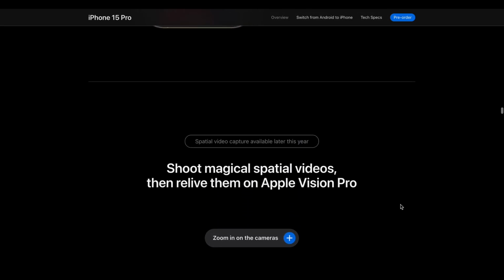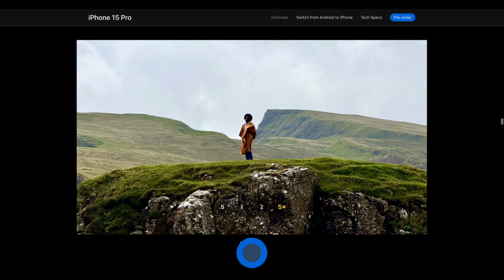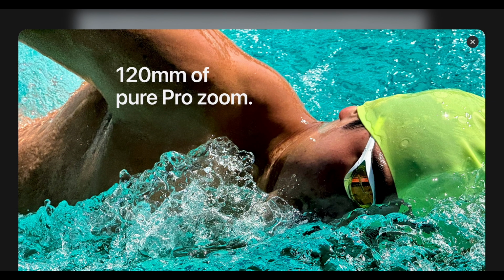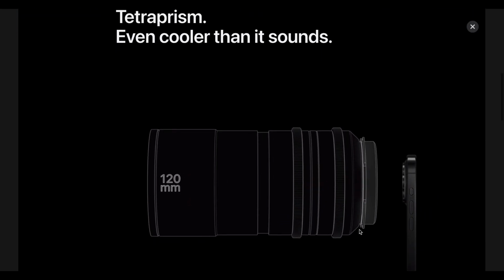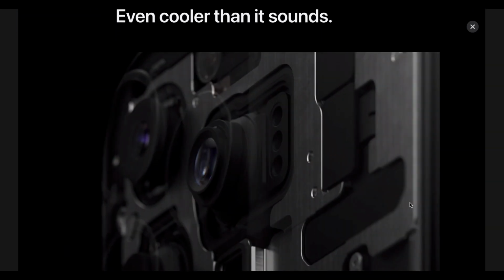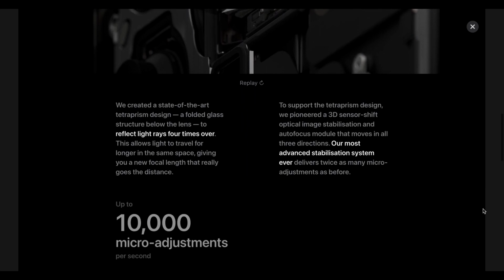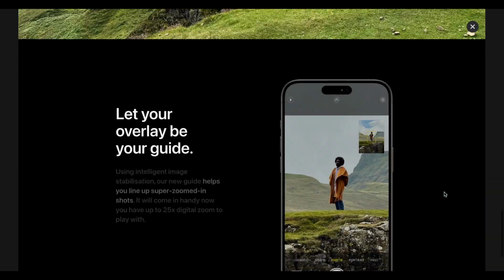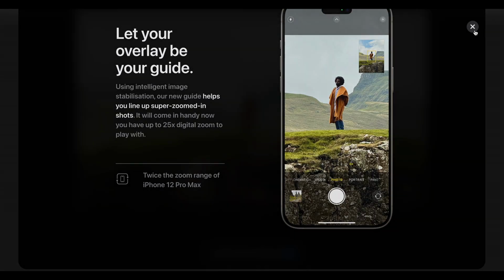Okay, so more information about the camera. Okay, let's have a look what else we have. So it's doing more examples here of the zoom. Geek out on telephoto. Okay, also a nice big image to start with. Let's scroll down. So it's giving us an example of how the camera is working and how that lens in particular is working. That looks quite cool. And then I'm sure this will be another example coming up of some of the pictures, how to use it. Okay, so that's the end of that modal. Let's close that down.